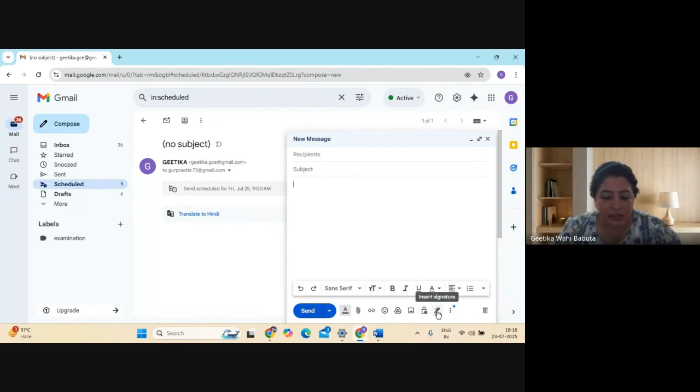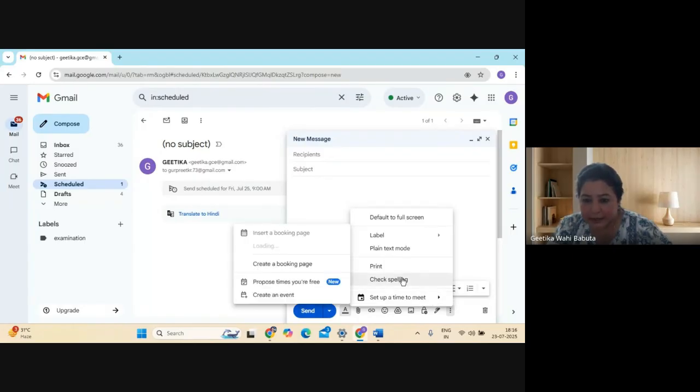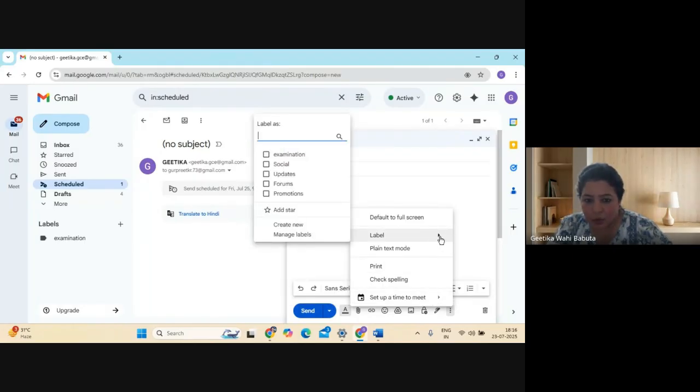I will show you my signatures. Once you become champion, we have a very good champion template which comes, so that we have used. So how do we insert that? And we have these 3 dots over here. We can create labels, and as Gurpreet ma'am has already told you, we have the feature of calendar also over here. Now in labels, when we go, I have already created some of the labels over here.